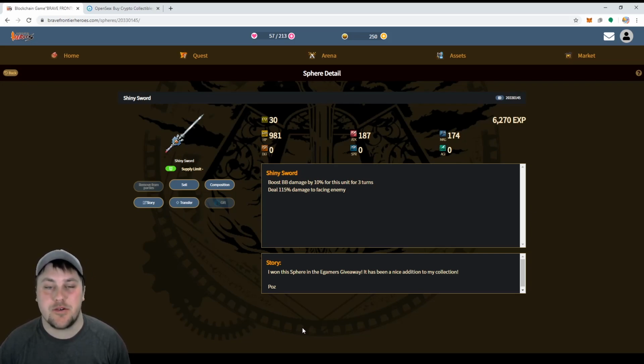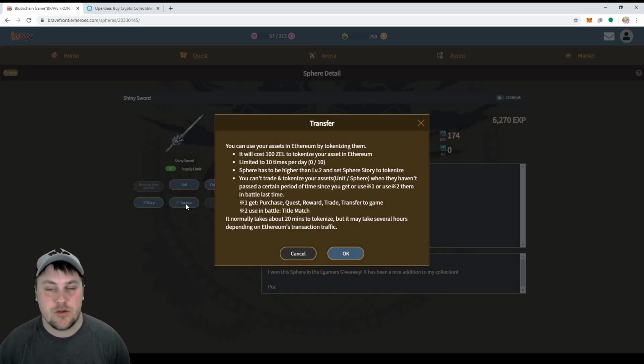But how do we actually sell the sphere and make some Ethereum or money? Let's find out here. From here, you're going to hit the transfer button. So what does that mean? It means you're going to tokenize this sphere and it's going to go onto the blockchain into your wallet. And from there, you can sell it on OpenSea for Ethereum. So first you have to transfer it.